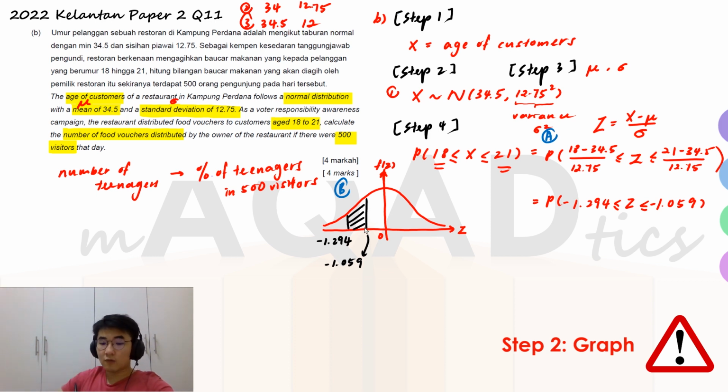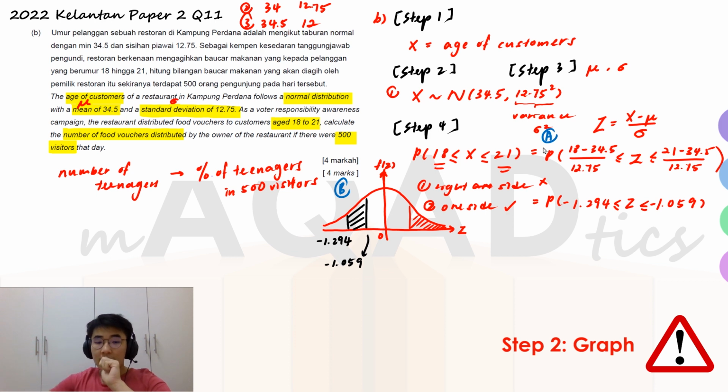I will always do two checks. The first check is to make sure the area starts from the right side. This means the area must come from here, from the right side. The reason is because from those tables I mentioned just now, we can only find probabilities if the graph has this kind of pattern. So this is our first check. The second check is that our area must only be on one side. It can be on the left only, or on the right only. Here it is only left. So we passed the second one, but we failed the first one.